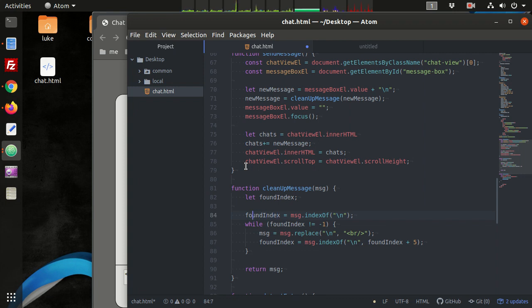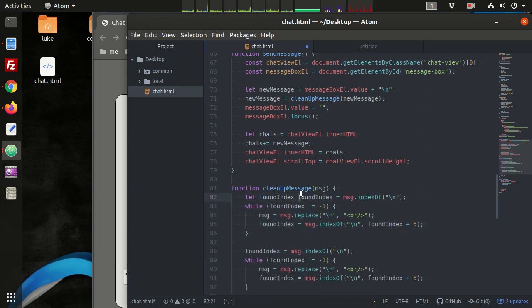Okay. So I just declared the variable here. And what we're going to do, basically, this is searching for one character, and as many times as it can find it, it replaces it with something else, and then starts the search again, right? We're going to do this for the less than character. So we can just copy and paste this. We can reuse this code.